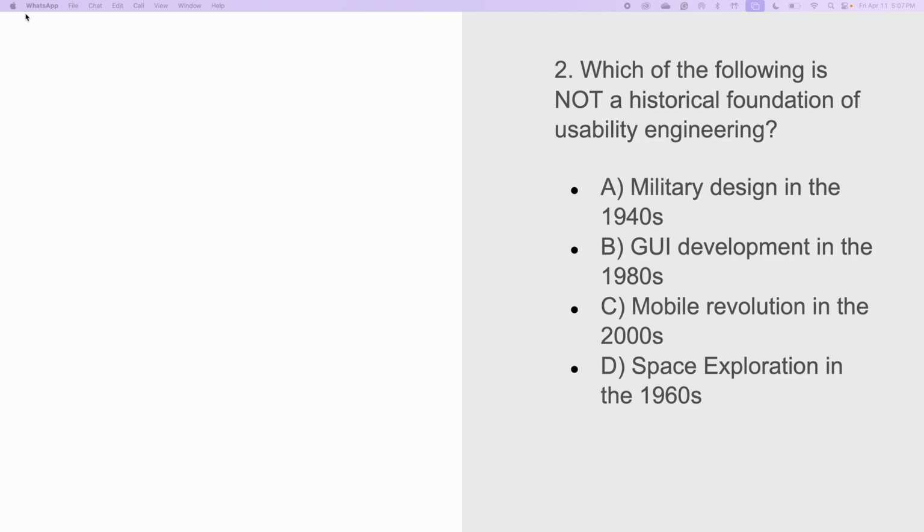While space exploration has been a groundbreaking journey, it's not directly linked to the roots of usability engineering. Usability's historical milestones are more about military design, GUI, and mobile tech, each revolutionizing how we interact with technology, like a series of thunderbolts illuminating the sky.